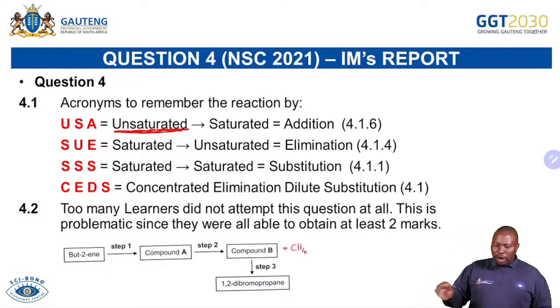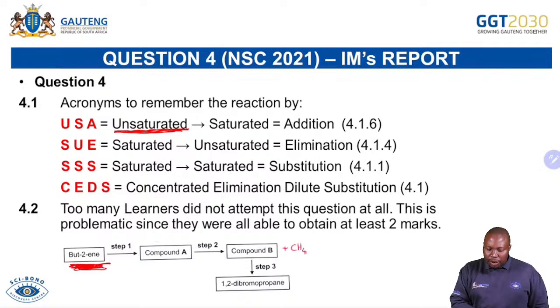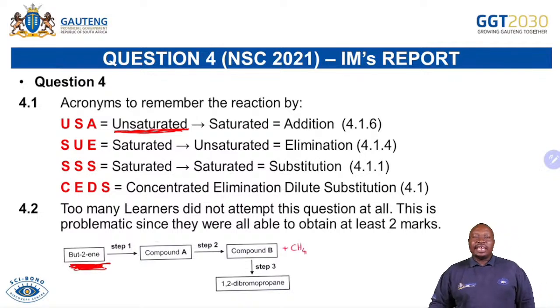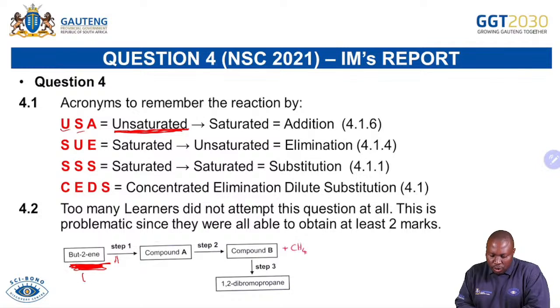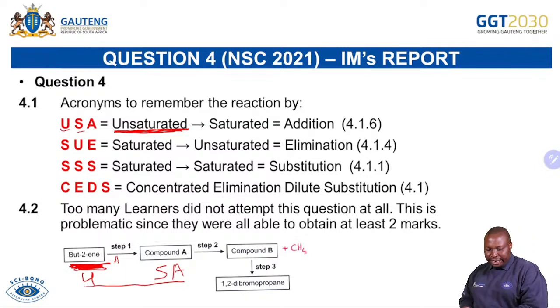So you don't have to ask. For example, when I see put 2 in here, I know that this step 1 reaction is addition because we only have USA. We don't have any reaction that starts with another thing. And then we are saying unsaturated will always undergo addition reaction. Now, you have unsaturated becoming saturated, that's addition. Hence, you can say we're having U here. Definitely, this is S. So it must be addition reaction. So we're saying USA so that you are able to remember that.